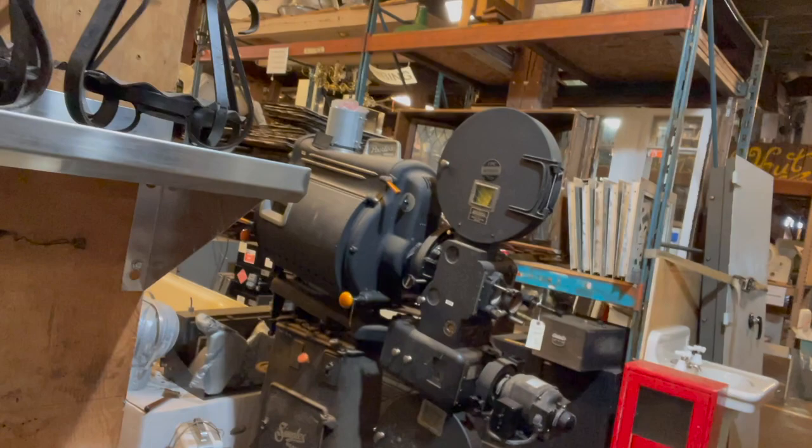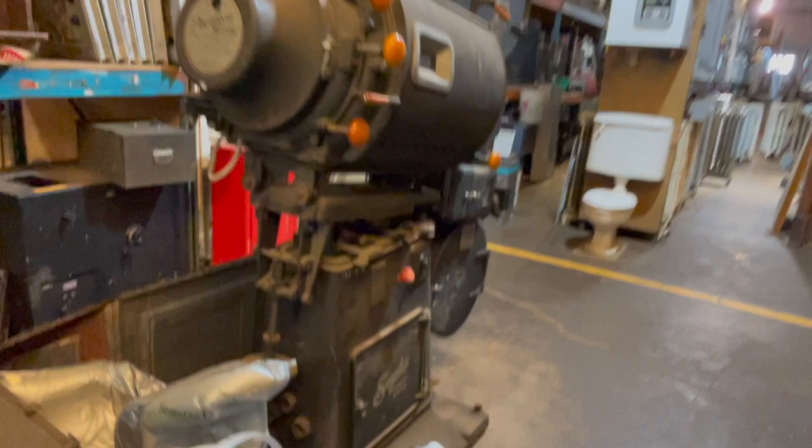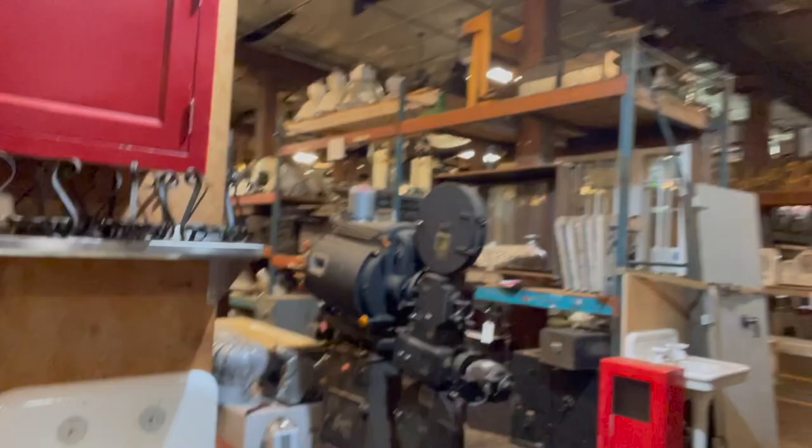I love Hollywood, I love filmmaking — we watch a lot of TCM and so forth. But look at this, especially if you want to make home movies. Look at this — this is epic. It's a 35-millimeter projector, $1,500 each. Can you believe how humongous? It's a Peerless Magnarc high intensity lamp. David pointed this out to me, and I just think it's so cool — what a piece of history. There's a pair of them. And there's another little piece of history down here with filmmaking. It's just really amazing how much we have advanced in technology to where now we've got projectors that can fit in the palm of our hand and have high quality.